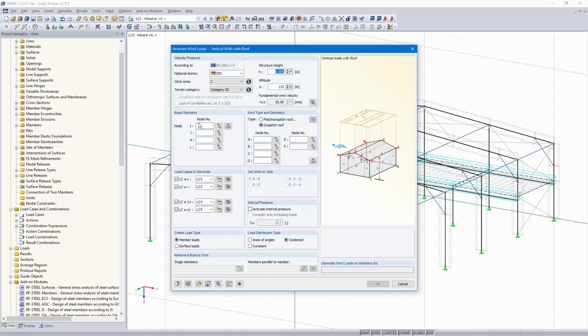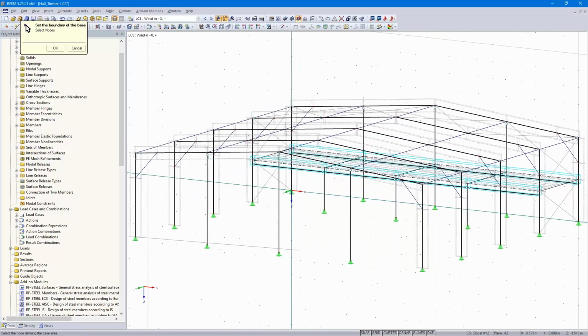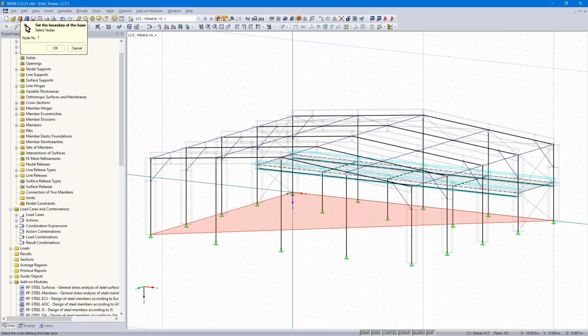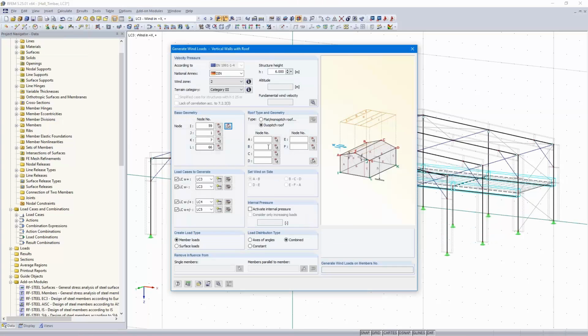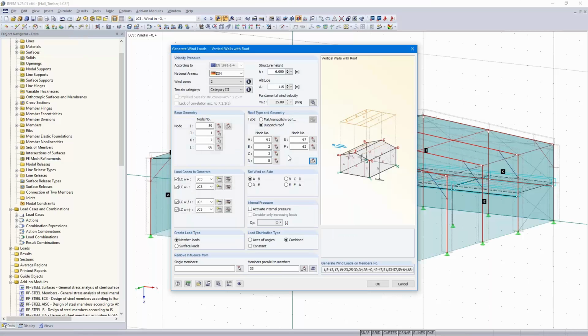Okay, then I need to define the base geometry. For nodes and the roof geometry for a dual pitch roof. Okay, it's done.